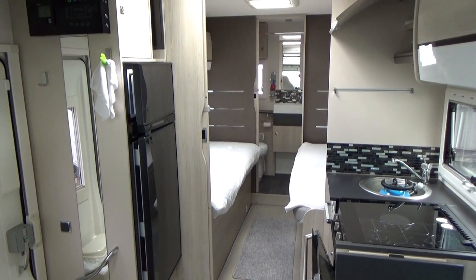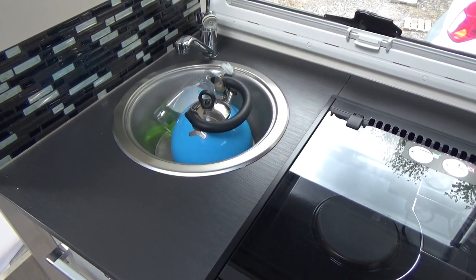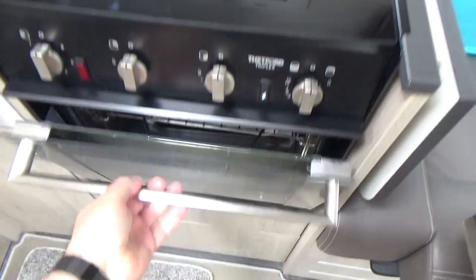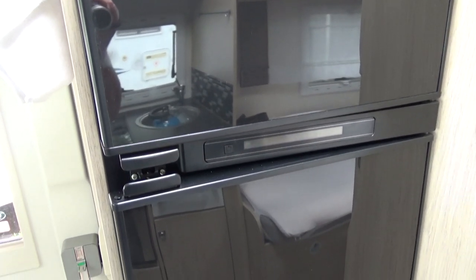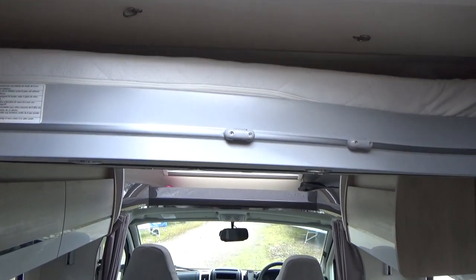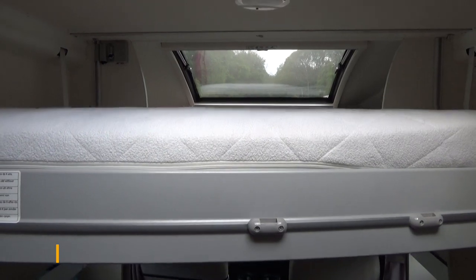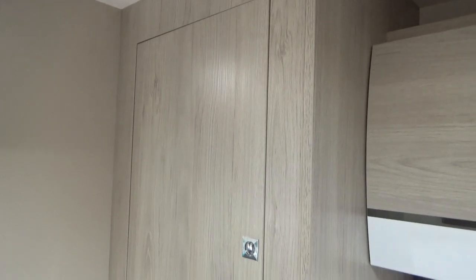You go through a sliding door, which you can shut, into the two single beds, and beyond that is the shower room. In the kitchen area we've got a small sink, two gas burners and an electric hot plate. The oven's quite a nice size — it's an oven and grill combined. On this side we've got the Thetford three-way fridge with automatic selection. Above the lounge area we've got the electric drop-down bed — it only comes down that far and then a ladder hooks in to get onto it. We've got two single beds either side and plenty of storage cupboards, then just one wardrobe above the bed.